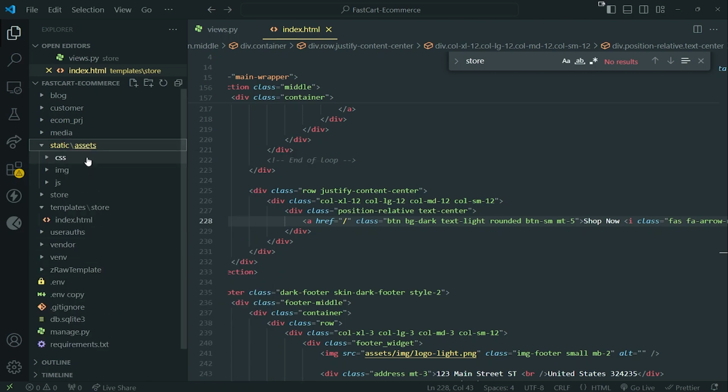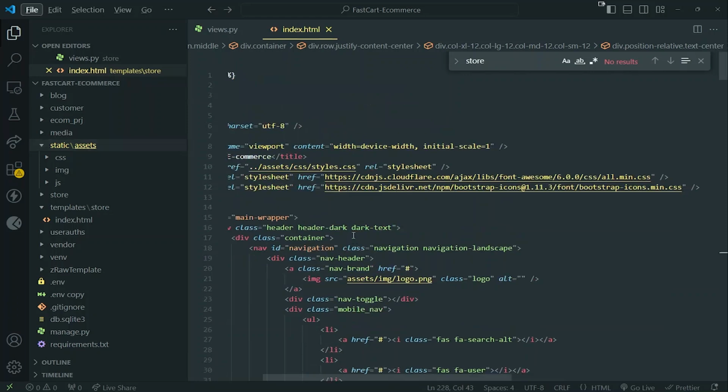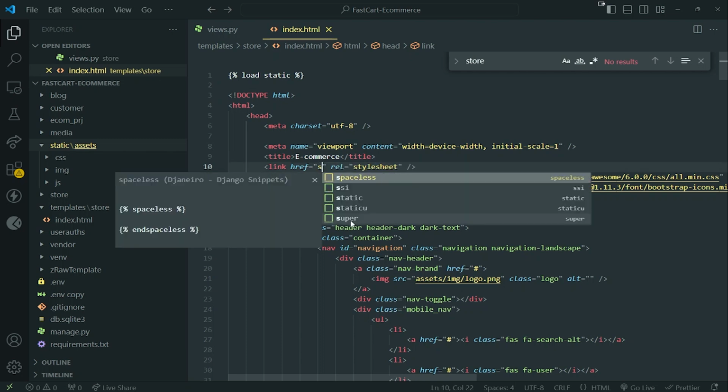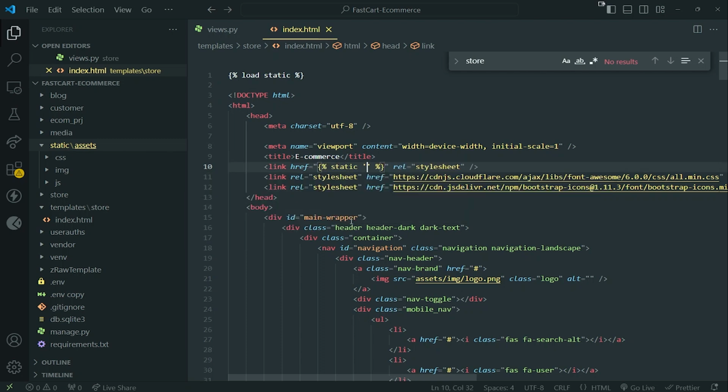Very good. So after pasting this now, I want you to get back to your index HTML, and instead of linking the CSS like this, remove all these ones here, and I want you to wrap it using the Django static tag. So you open up, okay, let me write this out so everyone can see.